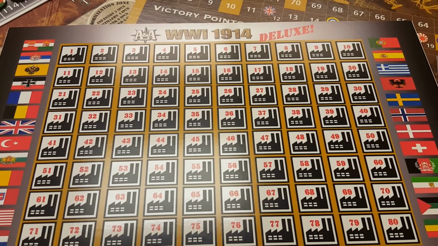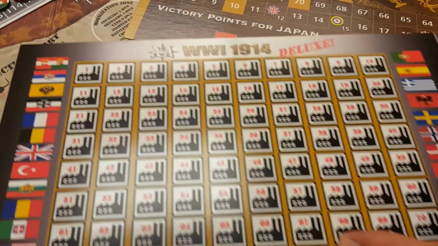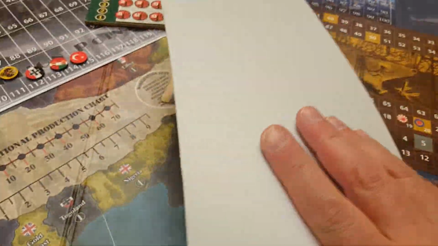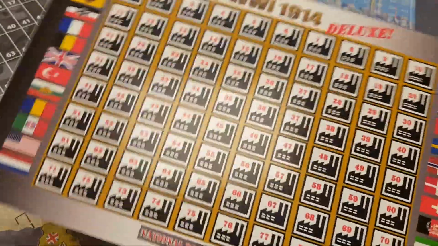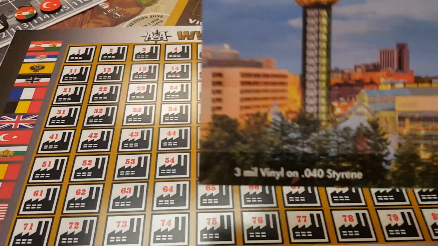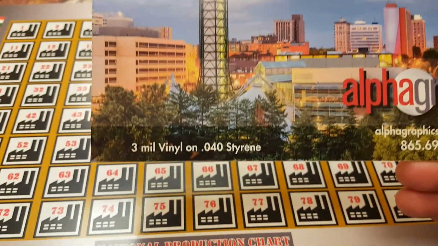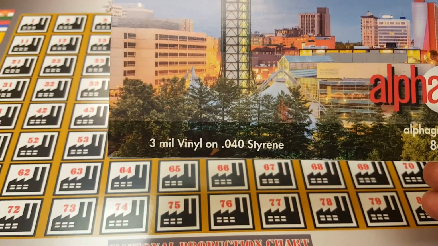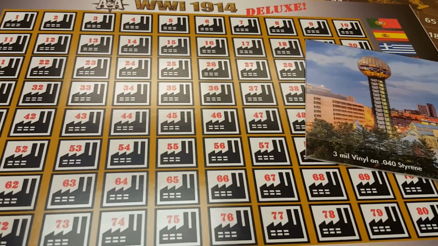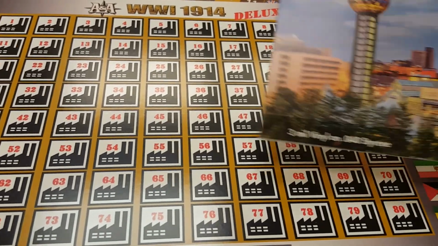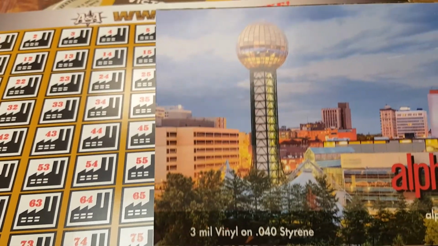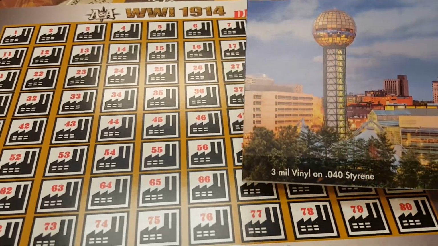And actually, before we go to the computer, I meant to let you guys know this backing is styrene. To give you an idea of what I've used and what it's made from, this is 3 mil vinyl. My image was printed with vinyl, 3 mil, and it's on 0.040 styrene for those that might be interested in making a chart for themselves.